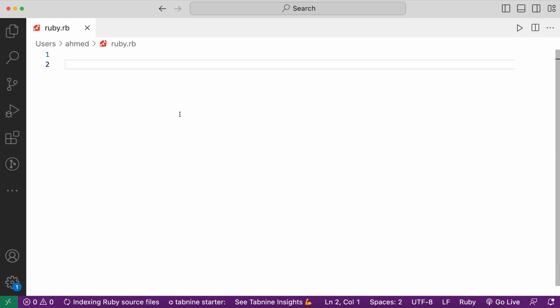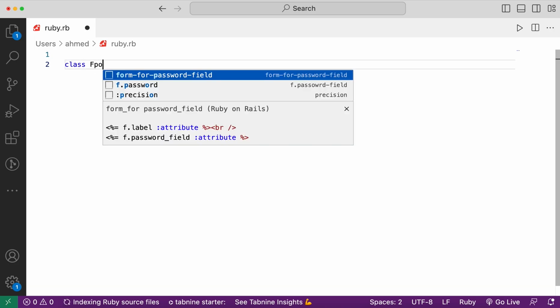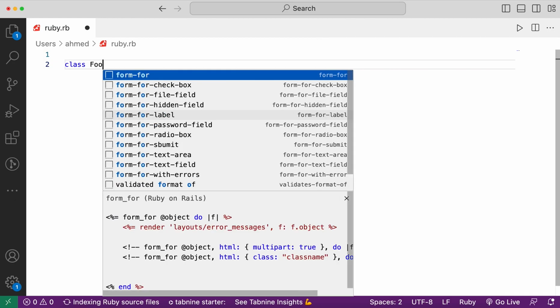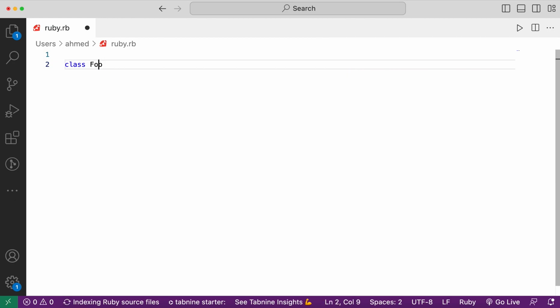For example, I make a class Foo, and I make a class instance variable @count equal to 0. Class instance variables always start with a single @, like instance variables, but they are defined in the class instead of in the initialize method.